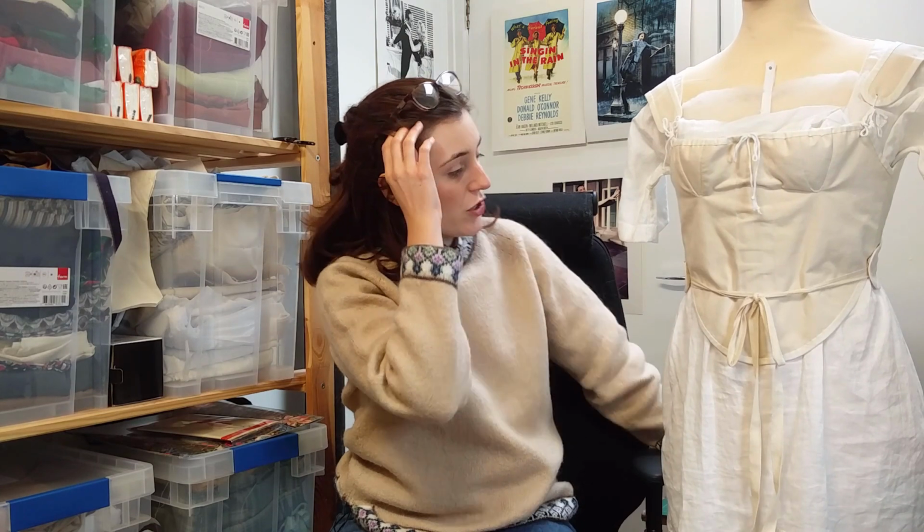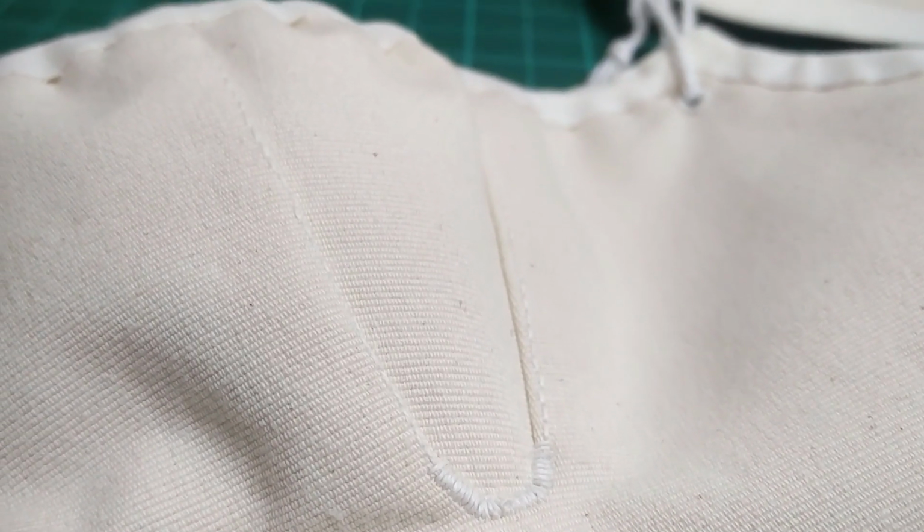So in terms of construction, what did I do for these? Not only is this a free pattern, it's also really simple to construct. I put the gussets in, which is, in my opinion, one of the most difficult parts. Particularly, this is quite a heavy, I don't know what you'd call it. It's not quite a coutil, it's not a drill, it's like a corded cotton. It's quite heavy, sort of upholstery cotton or something, and it frayed a lot. So putting the gussets in was quite tricky, but I managed. And that was the first step. But then apart from that, it's just the 2 gussets, the busk pocket, and the side seams, and that's it.